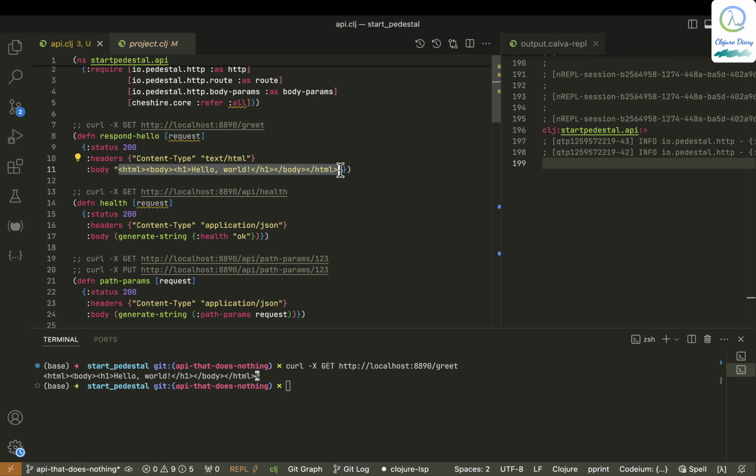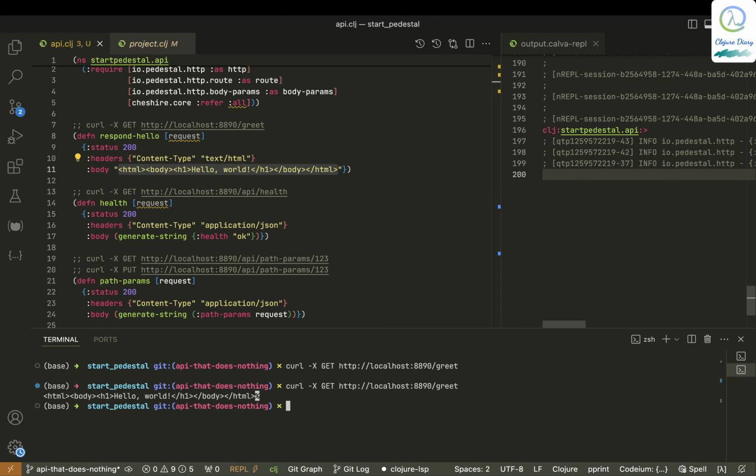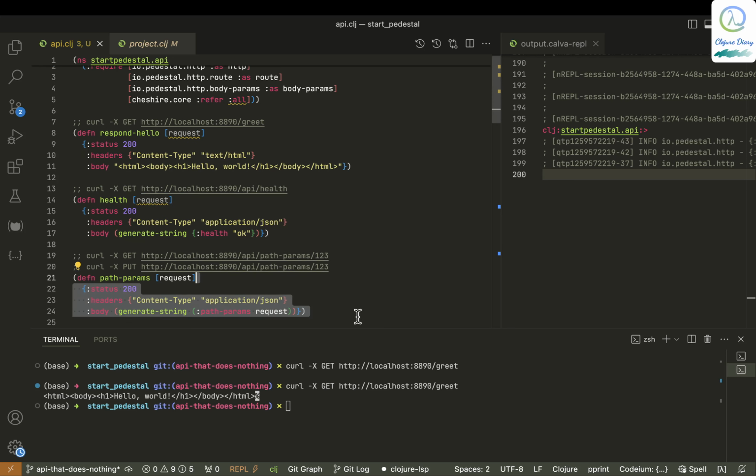So that's the thing. I can do the very same thing over here with curl. I don't know what this hyphen x means. Then GET, it is a get request, and if I just put this one, I will get this hello world out over here, right? So that's how it is.